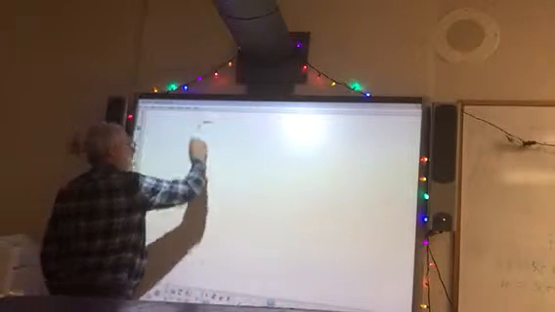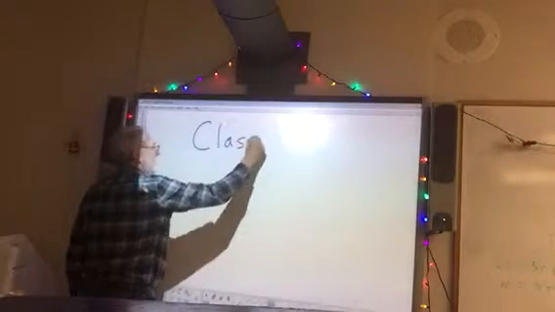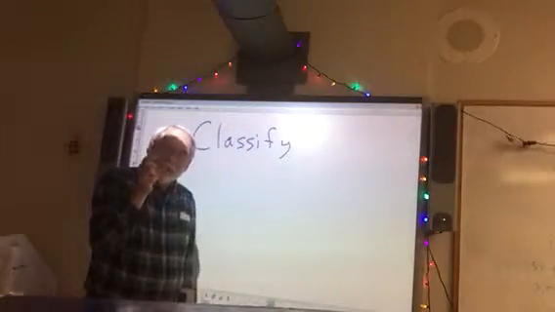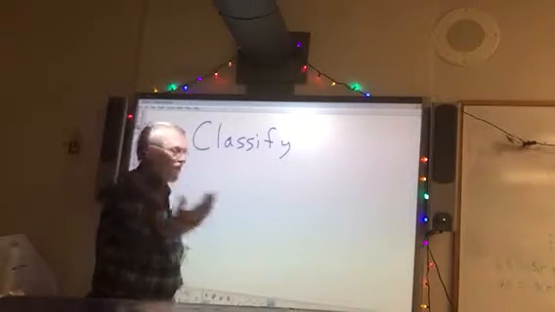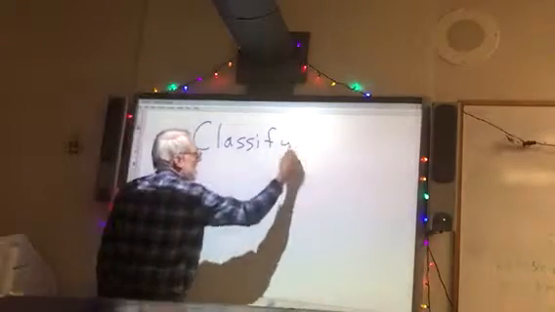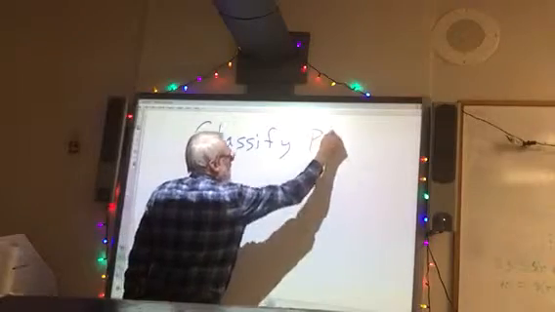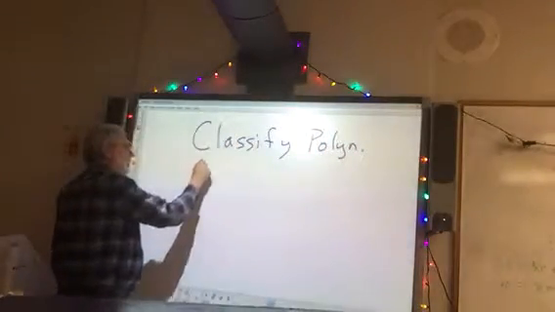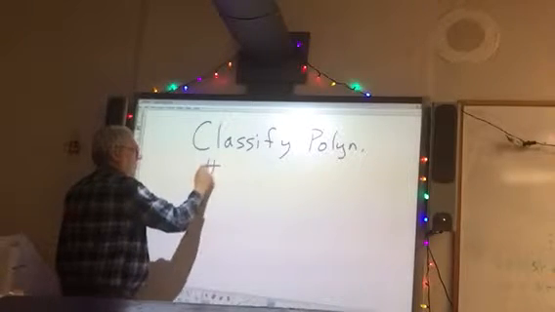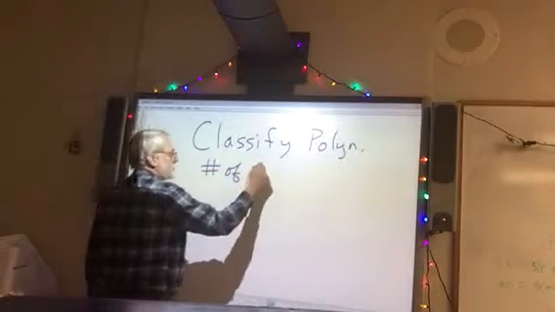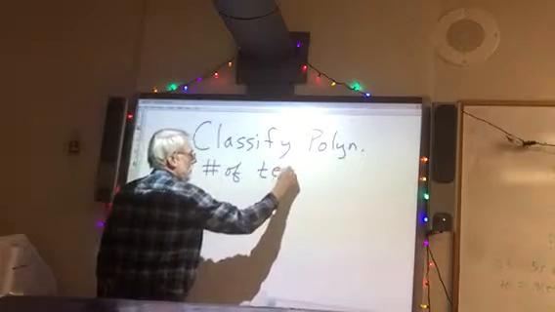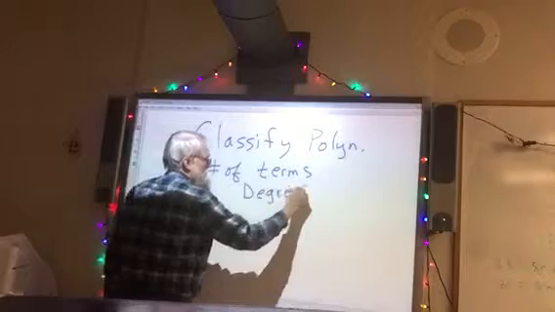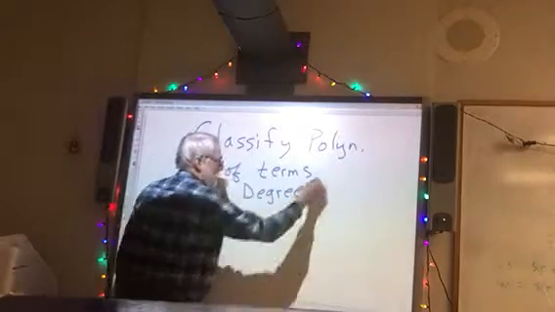Where we actually classify. And I'm trying to talk fast because YouTube will only let me load up a certain amount. You probably noticed you had to see 2 parts of the other one. So we can classify polynomials. And how do we classify them? By number of terms and degree. Degree refers to exponent.